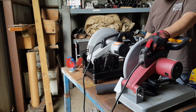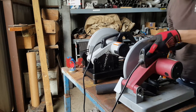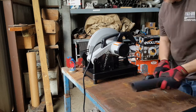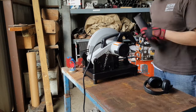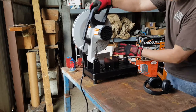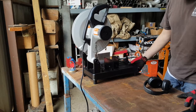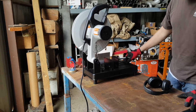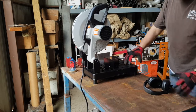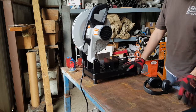One of the things I noticed between the two right off the bat when I took it out of the box was that the Evolution's base is basically stamped steel, just like the Harbor Freight version, except this thing weighs about 50 pounds. So whenever you're cutting through material you're not going to have to worry about it shifting or moving around, and that's one of the issues I have with my Harbor Freight — I kind of fight with it whenever I'm cutting something because everything vibrates.